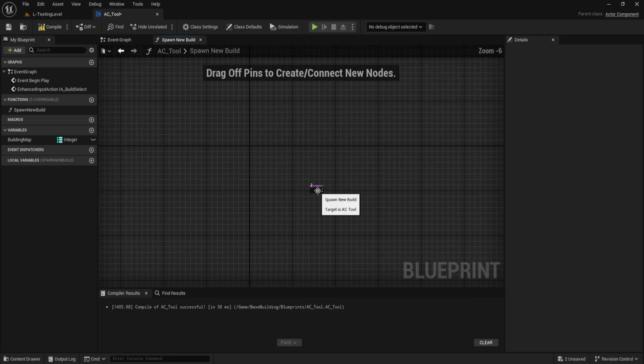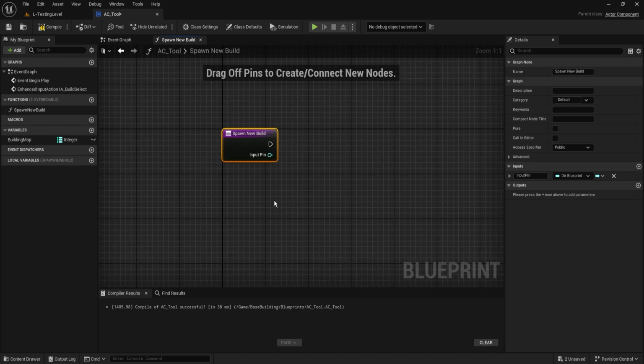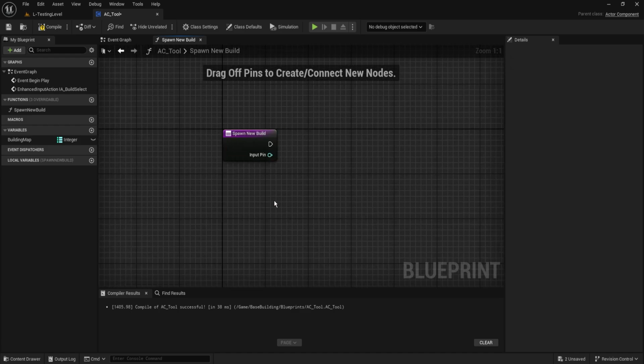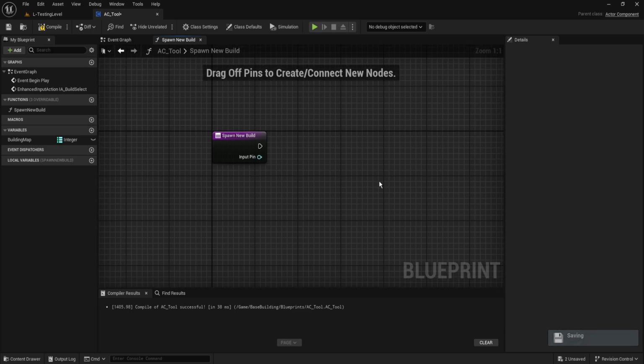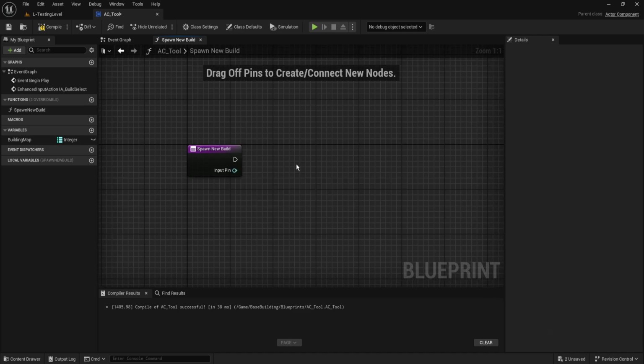One thing first is we need to know if we already have a build that we are using, because if you have already placed a build or are attempting to move a build, and you try and create a new one, let's say I have a floor already present and I don't like the floor, I want to change it to a wall, and I press 2 to change it to a wall, then we want to make sure that we delete the old one. We delete the floor because we don't want to move it anymore. And if we leave it there, it will have an error because it will be trying to move something that doesn't exist.